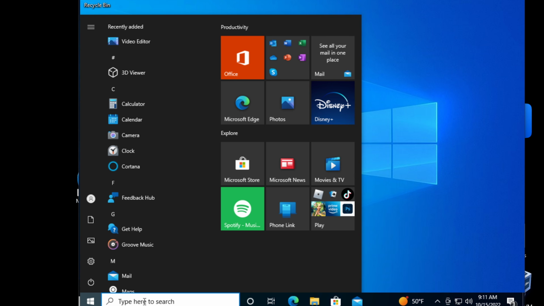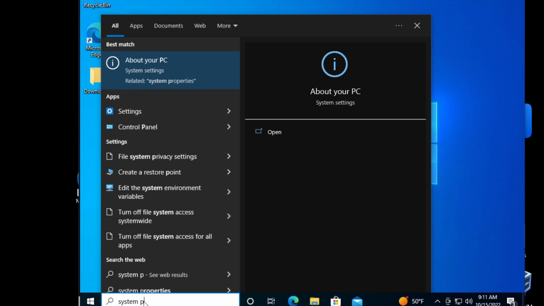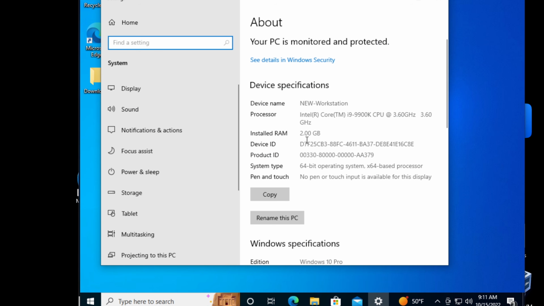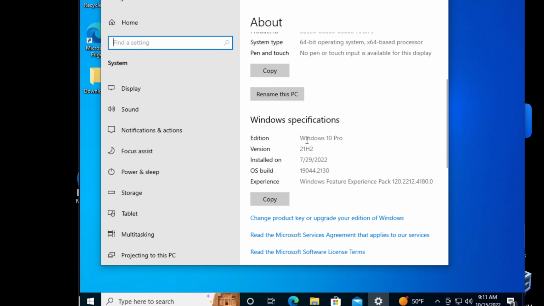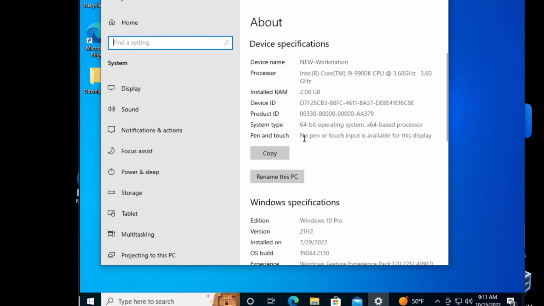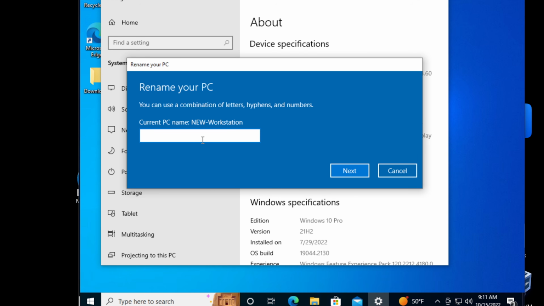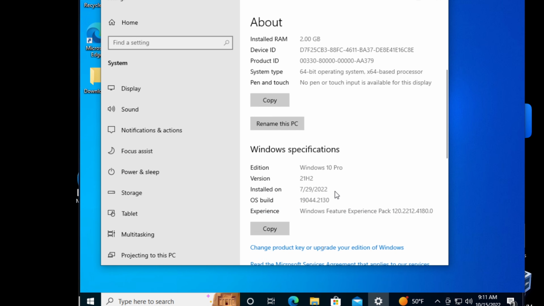You can add a computer or join a computer to a domain if you go to System Properties. Windows 10 just likes to come up with About, and here's just one way of going about it. If you were to rename this PC, it's not enough. So this is the About section of Windows 10. If I click Rename this PC, and let's say I name it whatever we just put in there, work-0001, it's not going to add it to the domain at all. All it is doing is just renaming the computer. So this is not going to work. What we have to do is join it to a domain.